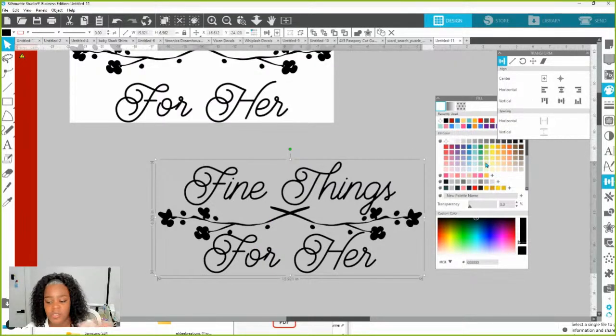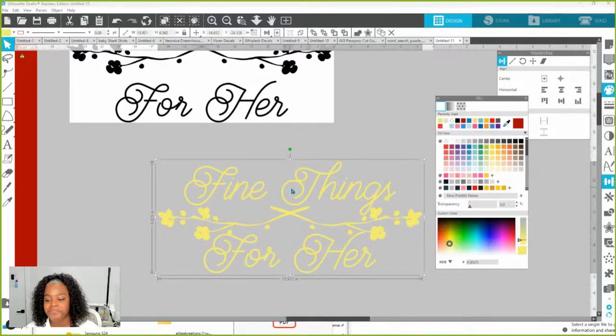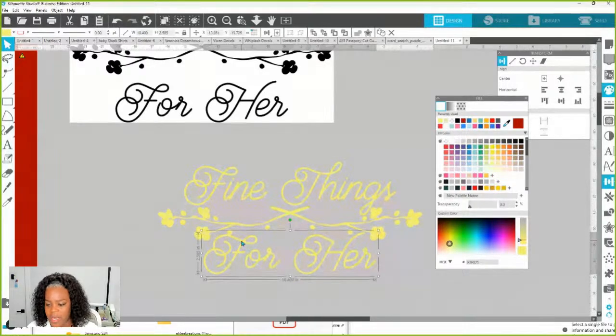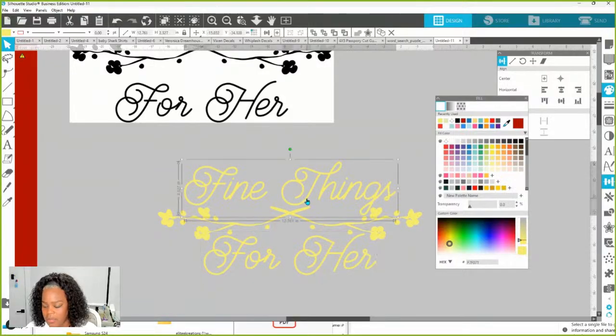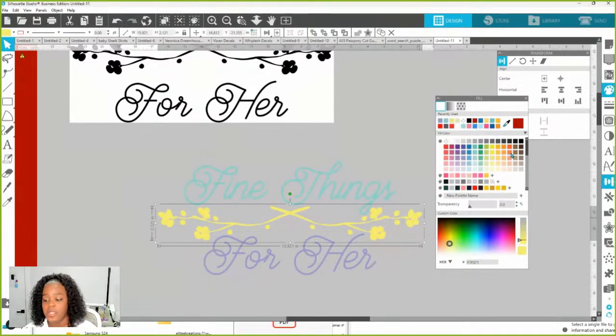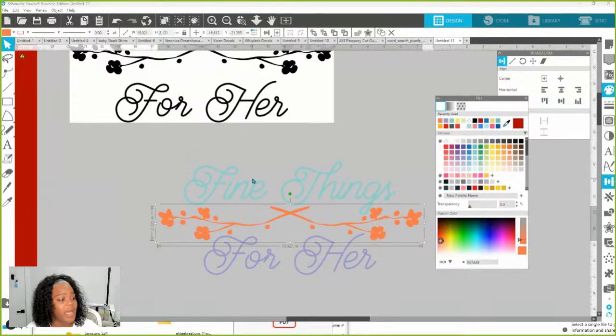Because it is vectorized, you can also change the colors. If you want, I'm going to ungroup this because I don't want the F touching this part here. So I'm going to bring that down just a tad. And we'll take this up just a tad, just so that it's about the same distance between the bottom of the G in this point and the bottom of the F in this point. So actually, no, that one probably can go where it was. If I wanted to now make these all individual colors, you can do that as well because it is now vectorized.